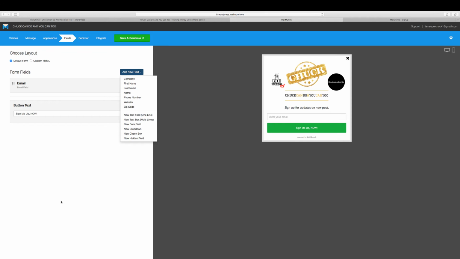So if you're in a certain area, or you want people from a certain area, you can find out where they are by adding that one little field and help you segment where your people are coming from, so you know how to market to people in a certain zip code area. So it's really awesome what you can do with still a free option of this powerful email autoresponder. All right, so I don't need that.